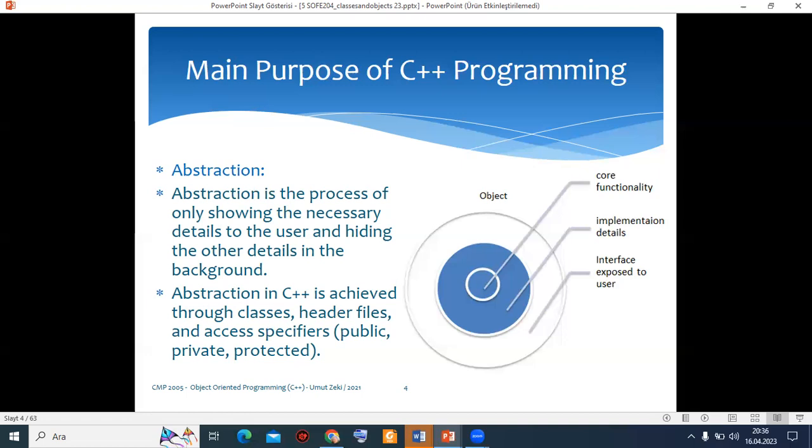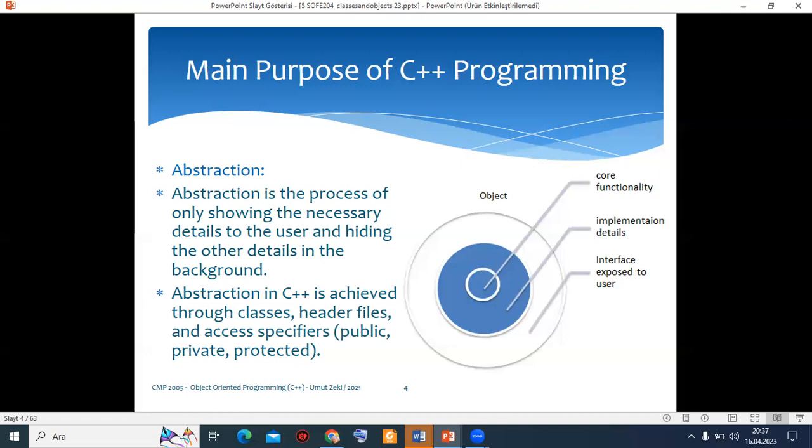For example, you have a calculator, and you can see only numbers and mathematical symbols. You don't know what's going on in the background. I mean, you don't need to know, when you press equal, which circuit will be activated or something like that. This is to simplify the user's task, to make it easier to use.